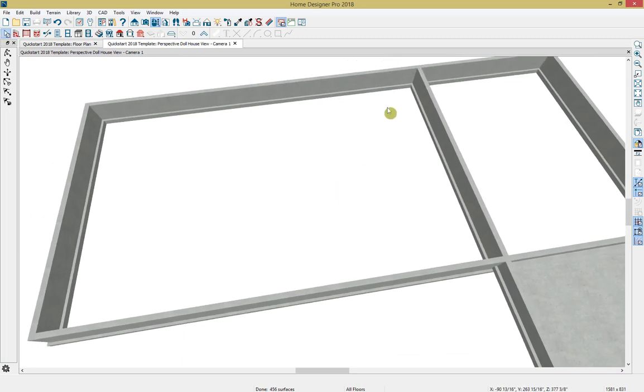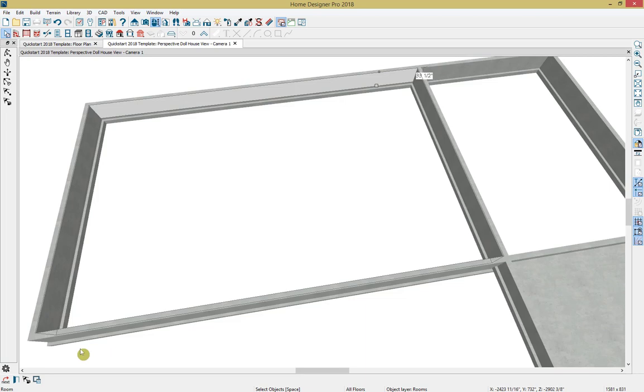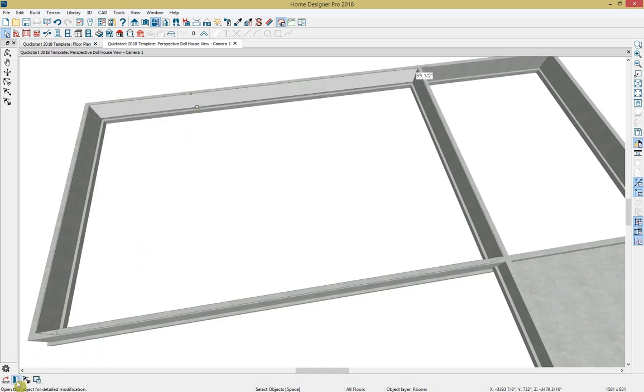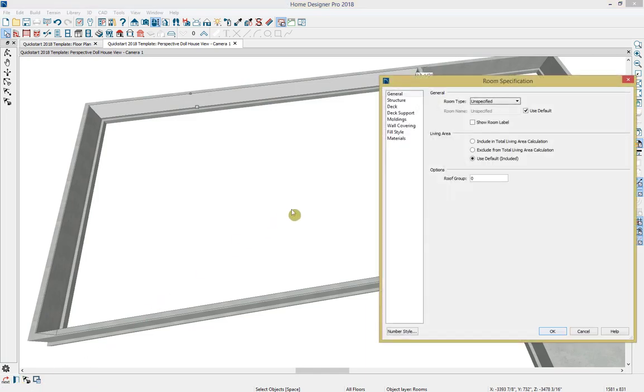So I'm just going to zoom in a little bit closer and select right here, and you'll notice it looks like I have this wall selected, but if you look closely you can see that we're getting an outline of this entire room, and you can also verify that you've selected the room in the bottom left hand corner. And in Home Designer software, by default, when you select on a wall, it's going to select the entire room, but if you needed to select just an individual wall, you could press tab, and there you can select individual walls.